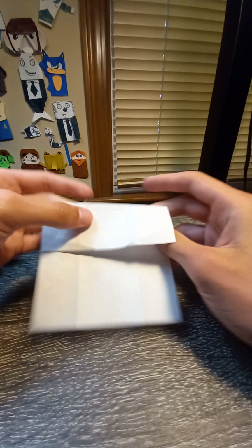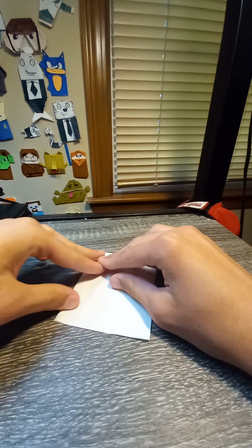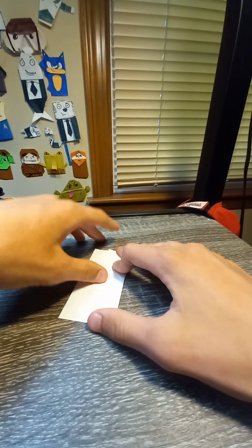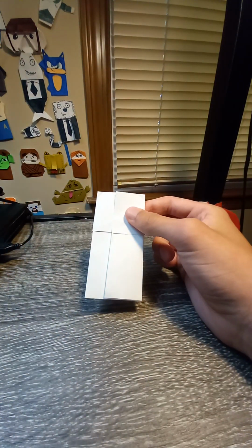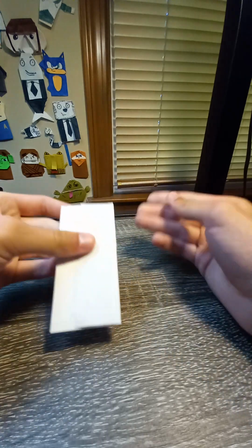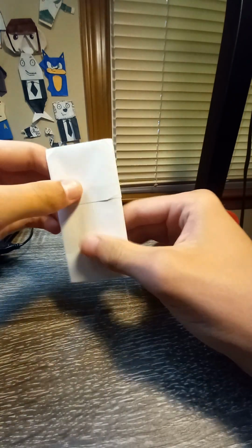So after you've done that, you're going to flip it over, and you're going to fold these sides in so they kind of overlap each other. Now, again, this is also sometimes tricky because you can end up having it look skinny, or you can end up having it look wide. But again, this is just whatever fits the needs. So once you're done with that, you should have something that looks like this.